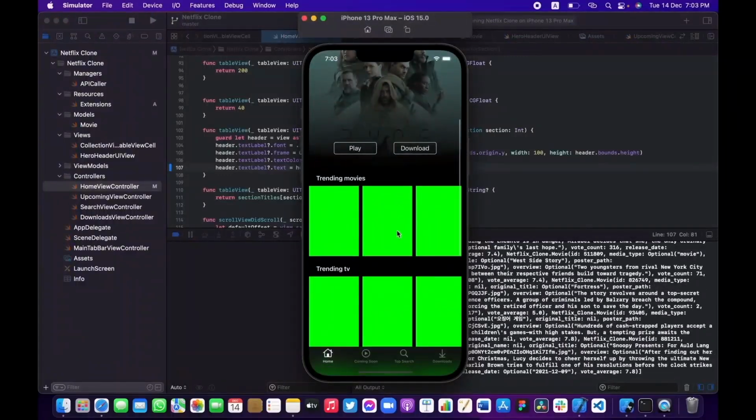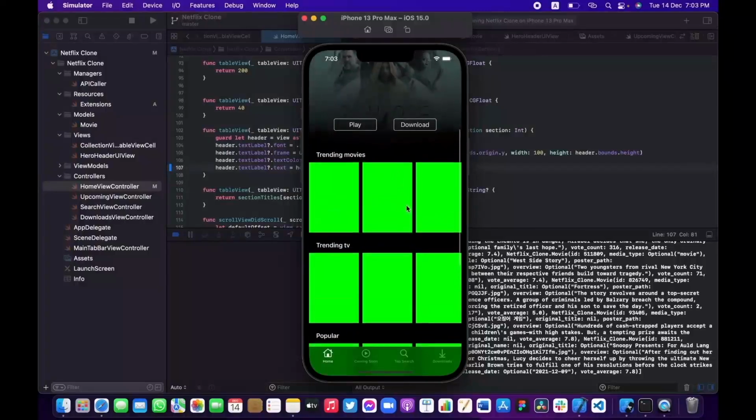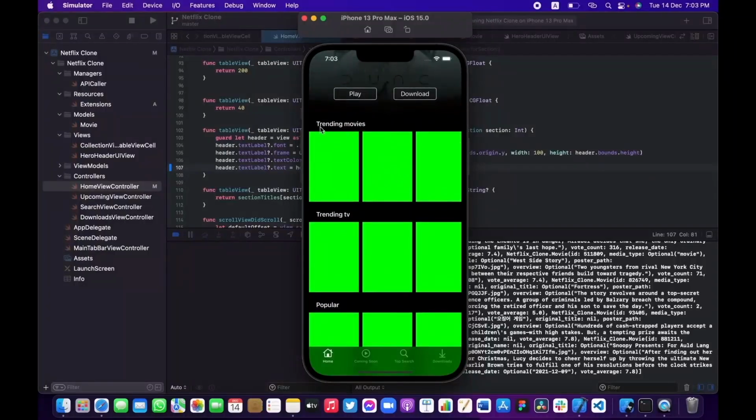Okay, so everything seems to be working as I expected. As you can see here, the first letter of each section is capitalized. So we utilize the concept of extensions so that we avoid duplicating code over here and adding code that is not relevant to the controller itself. We just need to handle that in its own extensions. We don't need to capitalize the first letter over here in our home view controller. We don't want to handle this over here in our home controller. It's not relevant, you know.